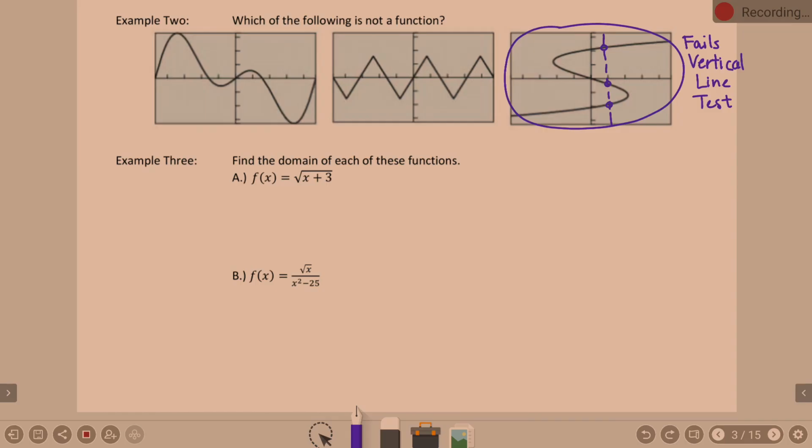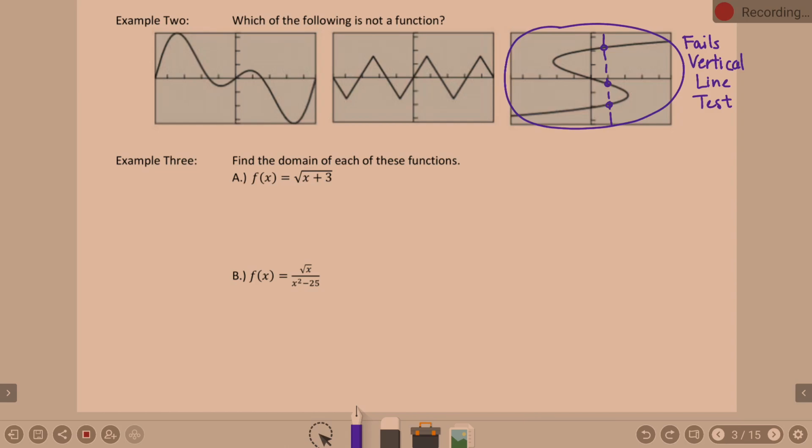That's very basic function questions there. If they just give you an equation, try and reason through it without the calculator. But you have an equation, yes? Okay. So, let's move on and talk about domain.